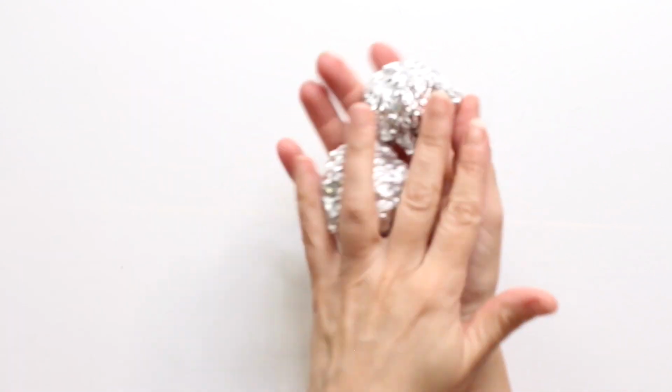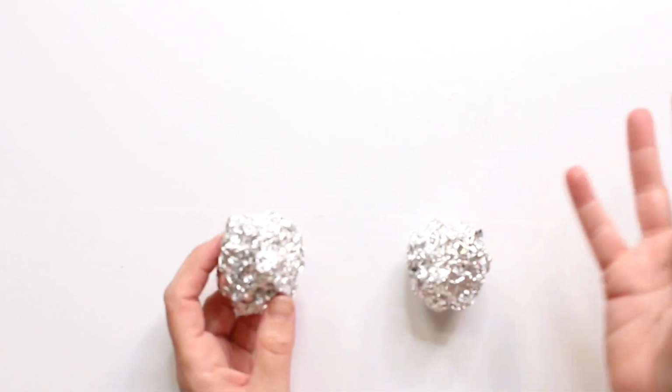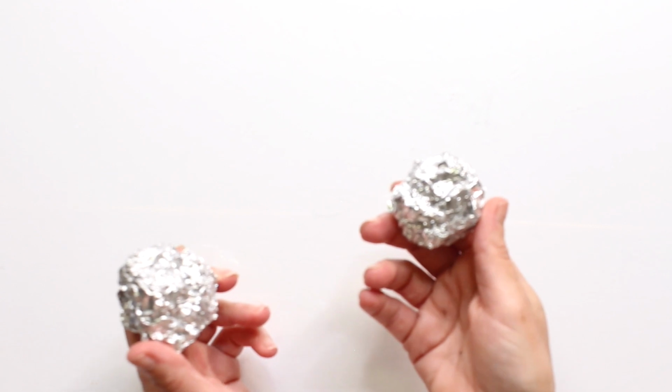Since none of us know when it's safe to leave the house again, always with the consumables, I'm trying to lower my expenses. So this is a great dupe for a dryer sheet. It does not leave any kind of a film on your clothes. You just ball them up and throw them in the dryer, and you can use them for like 1 to 2 months. And guys, this is cheap and easy, and so why not?